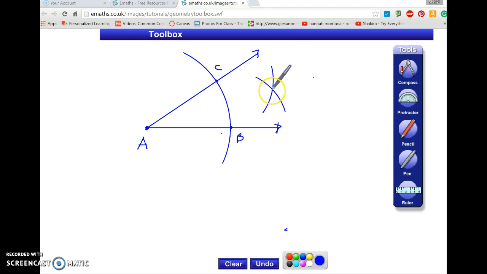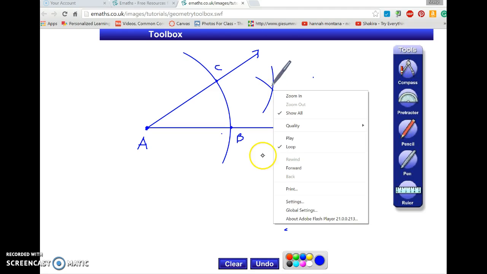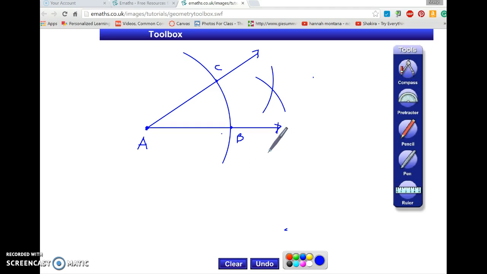So you can see this point right here. Now, I'm going to connect my points. Let me call this point D right here. Okay, and I'm going to connect my points with my straight edge. I'm going to line up A and D, and go right through point D. I didn't do a very good job of starting at A, but you get the idea. And I've just created a ray that's divided, and this angle should be the same size as that angle.